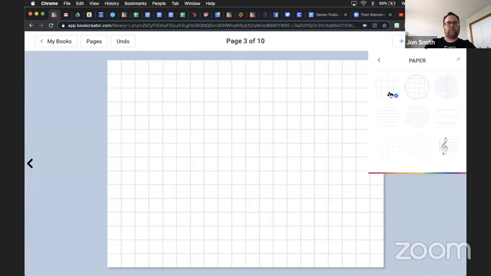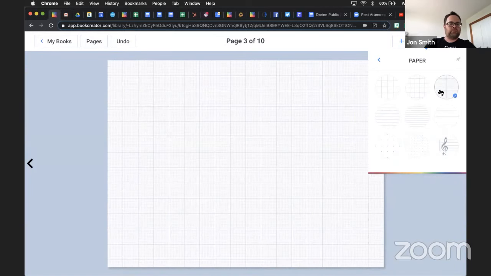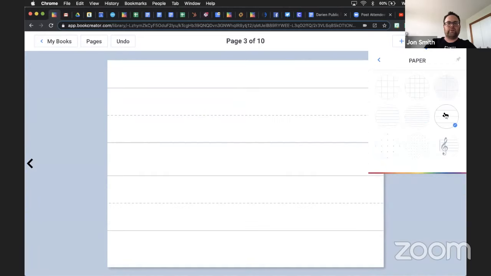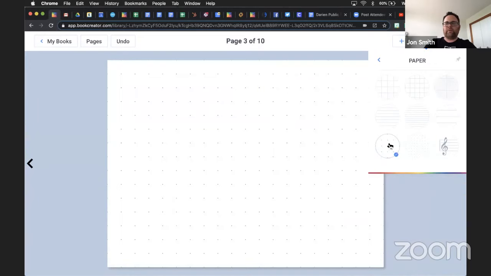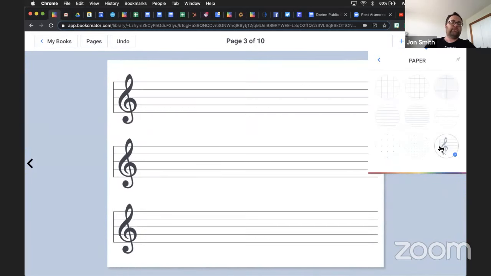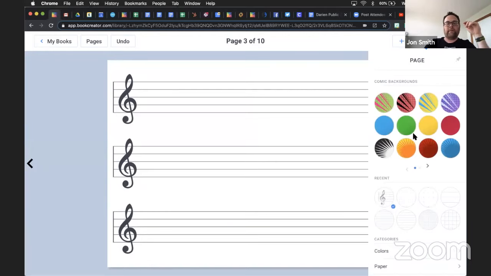We have graph paper, small graph paper that's so tiny nobody's going to use it, lined paper, college ruled, kindergarten paper, the dot game you play when you're bored at PD, the dot game you play when it's an all-day PD, and music paper. I know we need the bass clef and the grand staff, something we can work on, but there you go, some different paper styles.